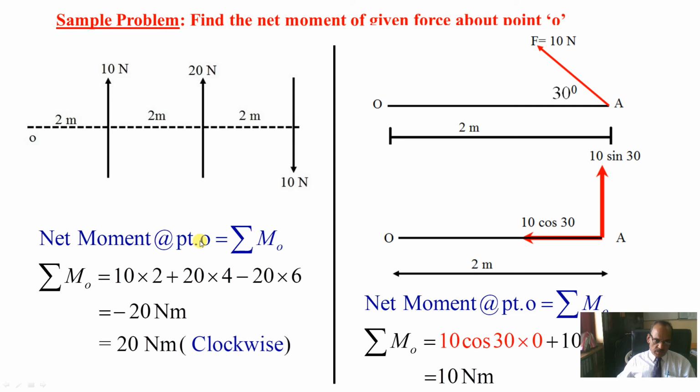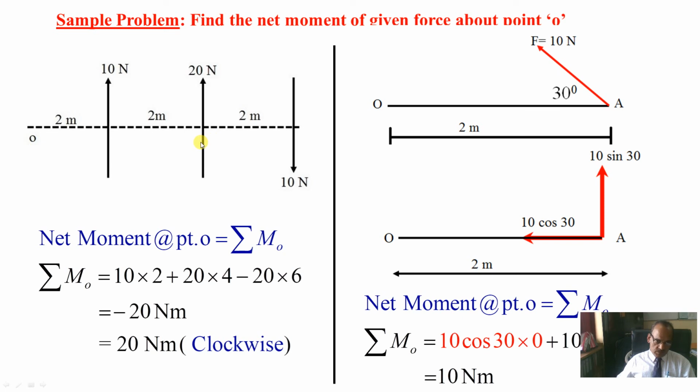So net moment about point O, I will write summation of M_O equals to this 10. You see 10, the sense of rotation about point O will be like this, anti-clockwise. That's why 10 into perpendicular distance from the line of action up to O, which is 2. So 10 into 2. This is the moment of this particular force, and I have taken it positive. Next one, 20 Newton force. How will it give moment? Anti-clockwise about O. And that's why 20 into total distance.